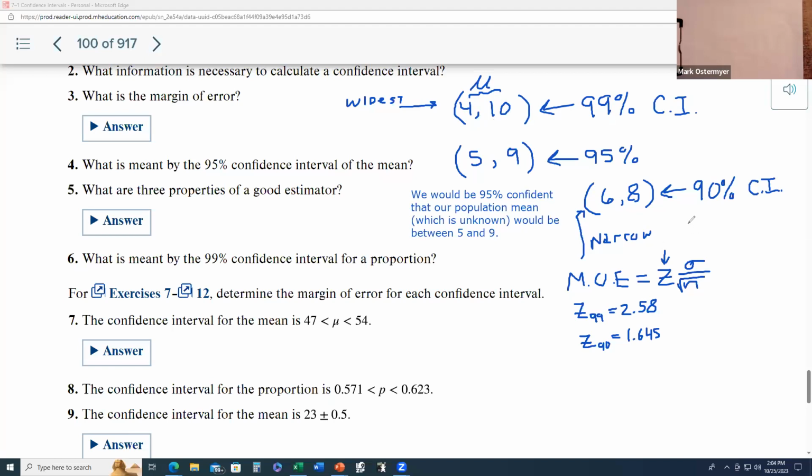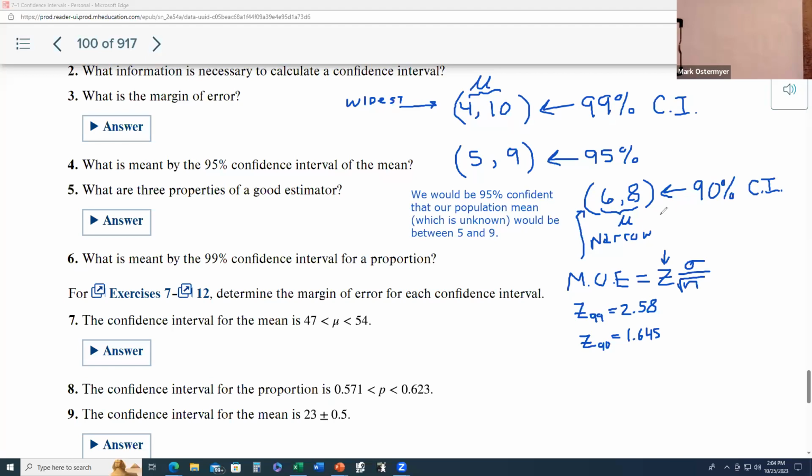If, on the other hand, we lower our level of confidence down to 90%, now we're less confident that our population mean mu is even in here. We're less confident. But ladies and gentlemen, if it is in here, we have more precision in determining its exact value because the interval is more narrow. We have fewer values to choose from. So we have this inevitable trade-off, this little paradox here between confidence versus precision.